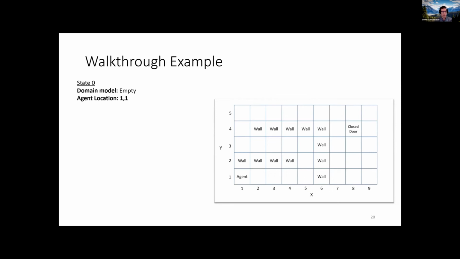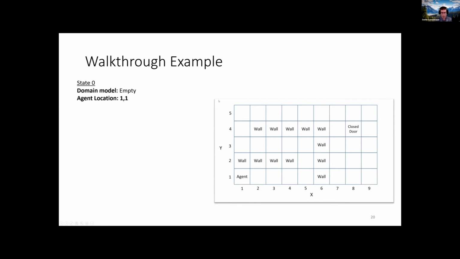So now I'm going to walk through a little bit of an example. This is one of the scenarios we used in the empirical results. We have this 5x9 little grid world. The agent is here in the bottom left corner. There are walls here, there are walls here, and there's a closed door over here. The agent has actions to move in all 8 coordinate directions, the diagonals and north, south, east, west. And then there are also 8 actions for opening a door in those directions and for closing an open door in those directions. So there are 24 actions here.